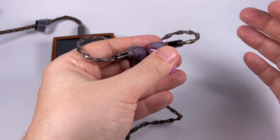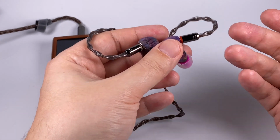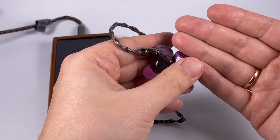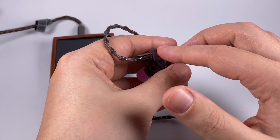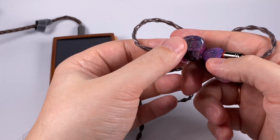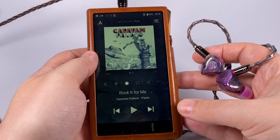They are okay with electronic music if you listen to it from time to time, but probably for electronic music it's better to get something with a dynamic driver with a bigger accent, but of course it's a matter of taste. I really like the electronic tracks that I have in my media library with the DM8, but of course it's mainly a matter of subjective preferences. To my taste, they were first of all created for real instruments or acoustic instruments. I'm not sure how to name them properly.